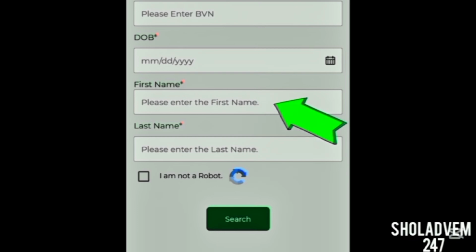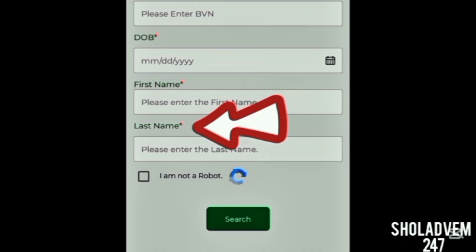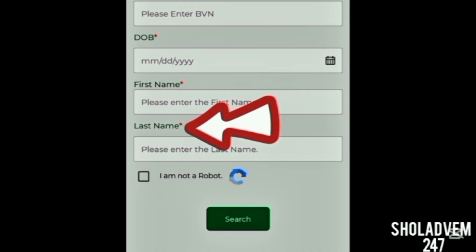Some of us, due to misinformation, were always told to make sure you write your father's name first. Your father's name always comes first. But this particular thing we are talking about here, your first name should be your own name, not your surname. So if you are working on this and you want to input your details, your first name should be your own personal name. Then your last name is your father's name. That is if you are bearing your father's name.